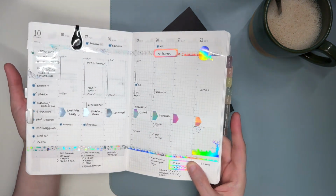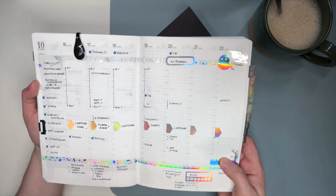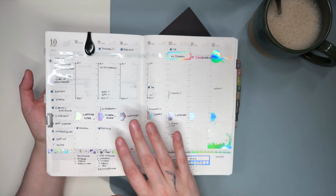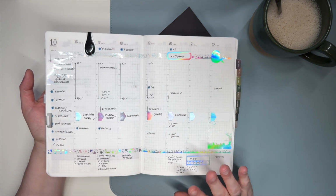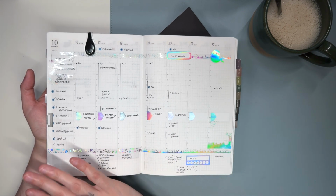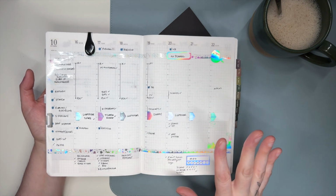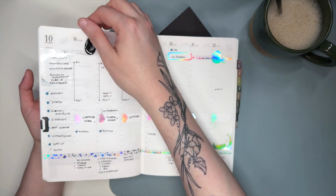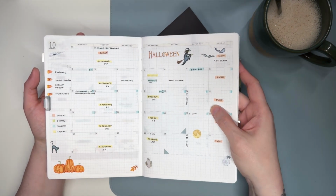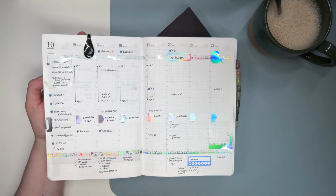And again, this isn't the perfect spread to be examining because this is rainbow-licious here. So I went ahead and just used the weekly only, and I realized this is where it works best for me. I need to see the overall week constantly. That's just for me. And then to be able to switch over to, I had November. I was looking at November stuff, to be able to switch back to October here and flip between those two.